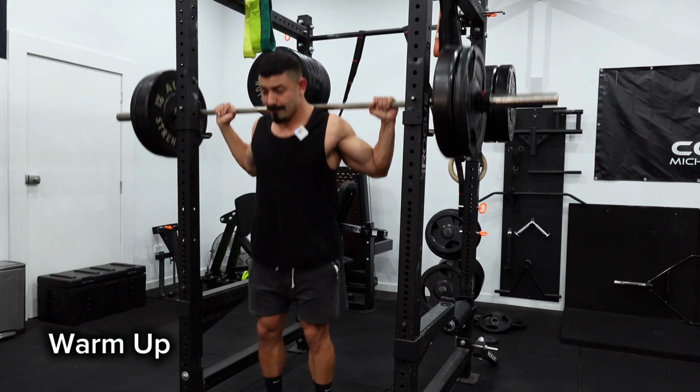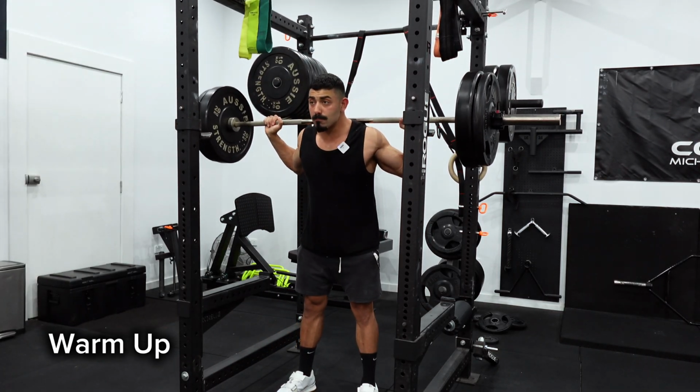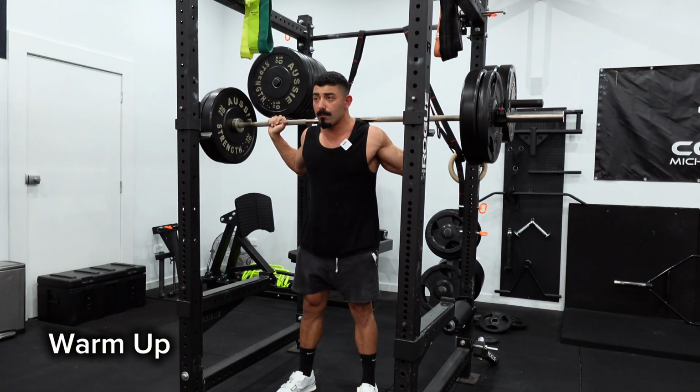In my context, because I'm a power lifter, squat, bench, and deadlift are my main ones. Sometimes I'll throw in overhead press. Obviously rows and all that kind of thing are super important as well. But for the most part, squatting, benching, and deadlifting are the things that I prioritize most.